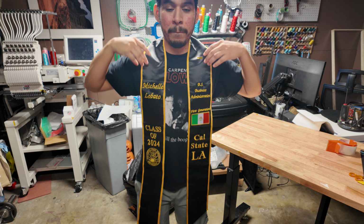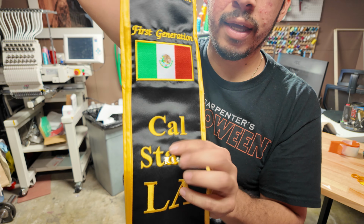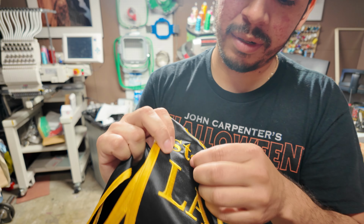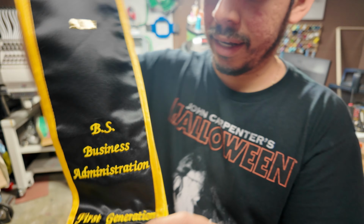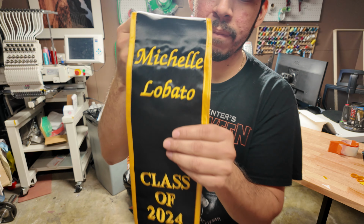There it is. Full pimped out sash. I think they're gonna love it. So here it is on one side. We got the major, the flag, and this already came with it. We also made the choice, everything that's on the sash, it's almost like a satin. It's a tatami fill, it's not a satin. It's just tatami fill with the angles, kind of like how you do a satin. We decided we like satins too much not to do them. They look much cleaner, I think. So we went with that, you know?